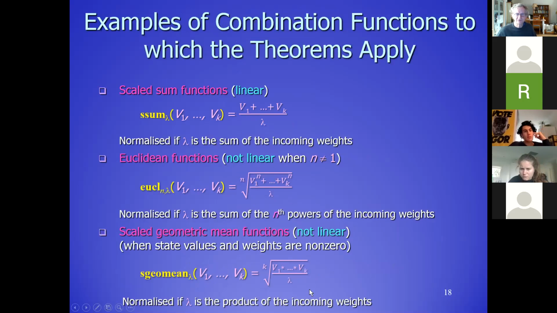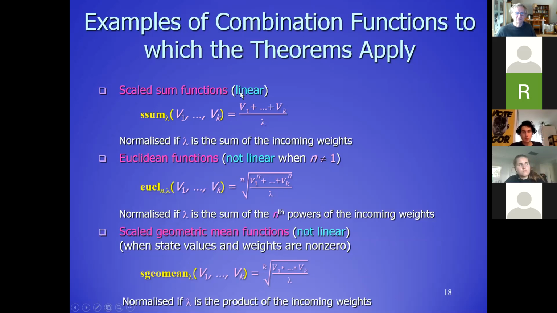I may not have shown that earlier. That's this one. You may know what the geometric mean is: you take the product and then the root for the number of them. But here in this case, we have a scaling factor, where you can also use the normalization. So these types of properties of the functions are okay to satisfy this theorem that I have shown.